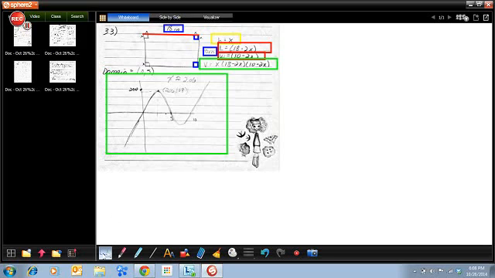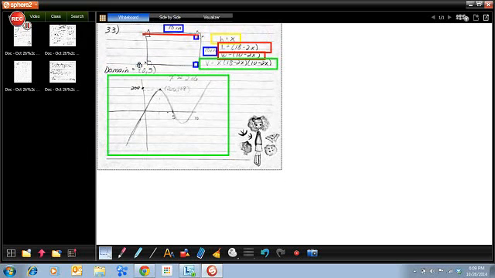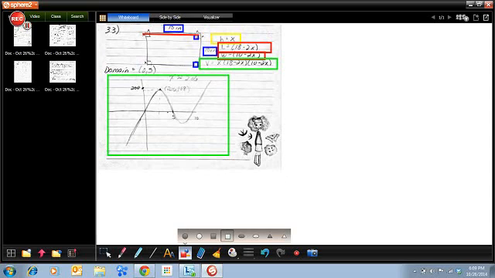Now, the question before this one, I think it's question B, asked for the domain. The reason it's asking for the domain is because it knows there's going to be more than one maximum or minimum, so it wants you to know which one to use. As you can see, the domain is from 0 to 5. It's a curved parenthesis, so it cannot be 0, and it cannot be 5. It can just be what's in between them. If x was 0, that would mean it didn't have any height, and if it doesn't have any height, how can it have any volume?